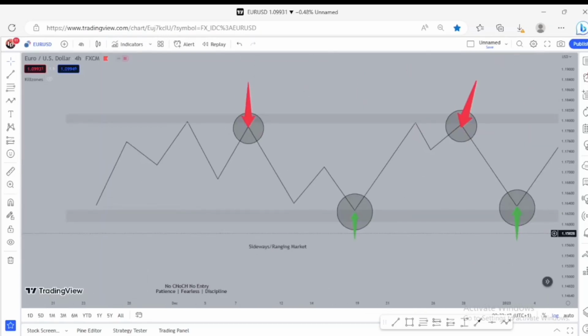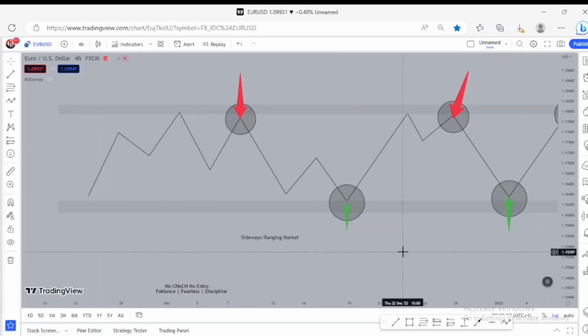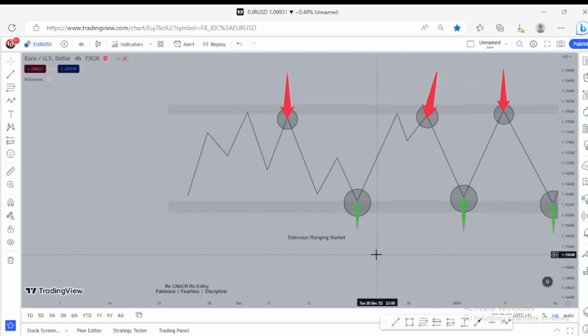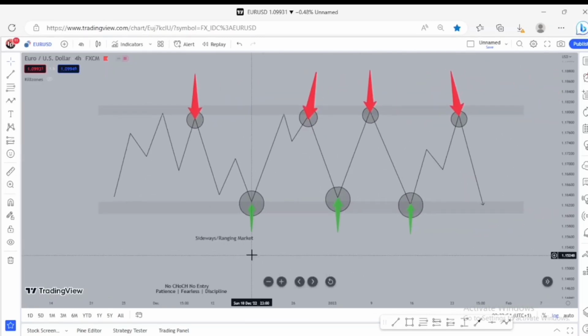If I'm to explain this sideways market structure, you understand that this type of market condition isn't trending. It's always compressing, it's always consolidating from one high to the other low. So it doesn't move up, it doesn't go down, it only stays at one side. It gives you this high, then drops, gives you this low, and comes back to the previous high and touches.